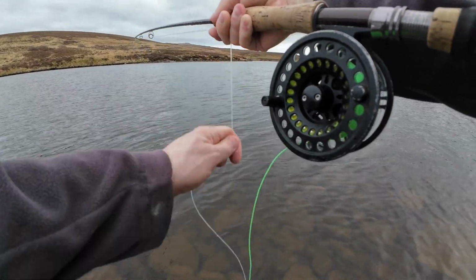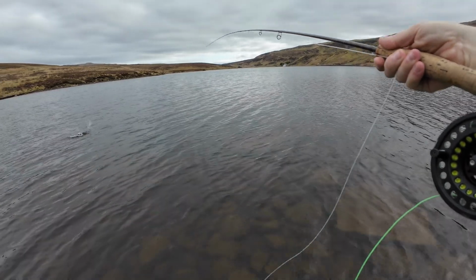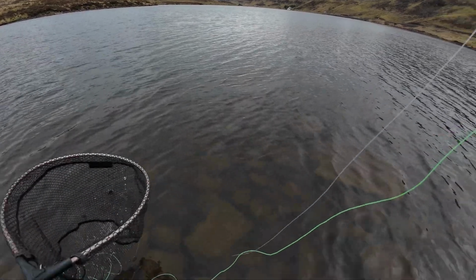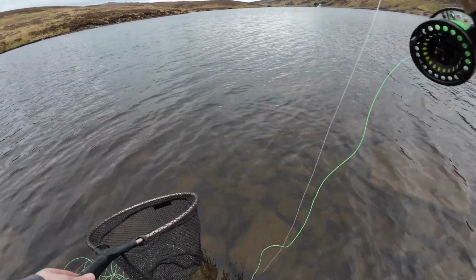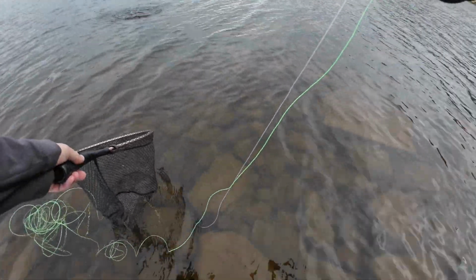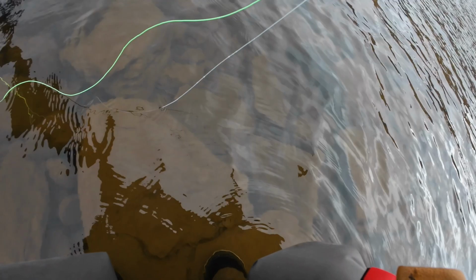I know when I was watching back the video that I went out and did yesterday, I was like, God, I got so excited about that thing. I honestly was that excited. I wasn't trying to ham it up for the camera or anything daft like that. But I really was happy, because it had been 5 months with no fishing and then missing a couple of fish. It's just nice to get one.